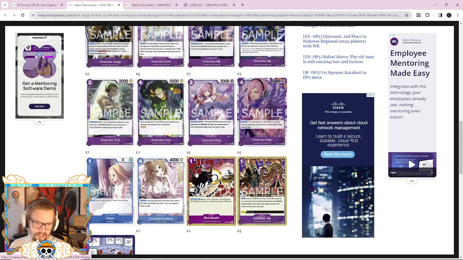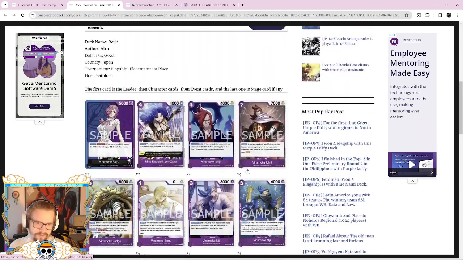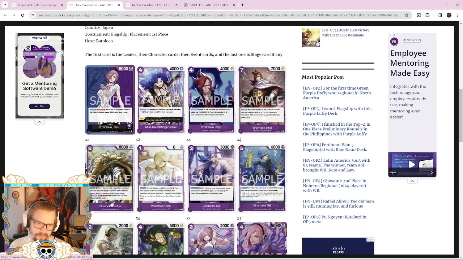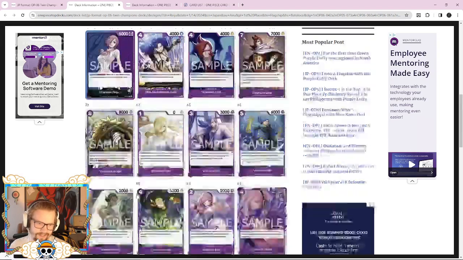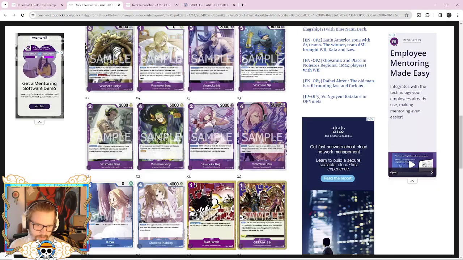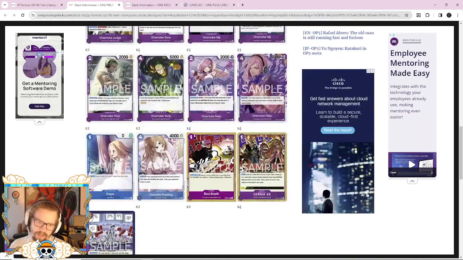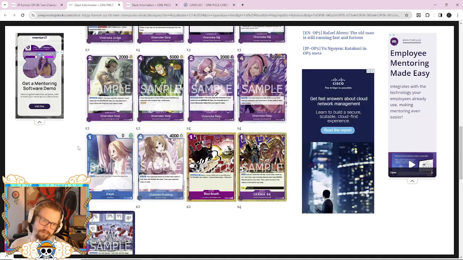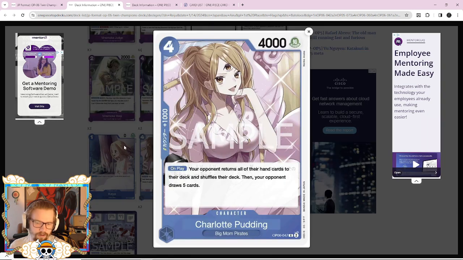Yeah, not a lot to say about this, to be honest. Double finger is uncommon, so you can pick those up. It's from OP05. This is from OP06. I believe all of it's from OP06, right? It's a new archetype. The Kaya is a rare, and it has been run in the likes of Nami and a lot of blue decks. So hopefully you already have 4 of this, but if not, just buy 4 now.